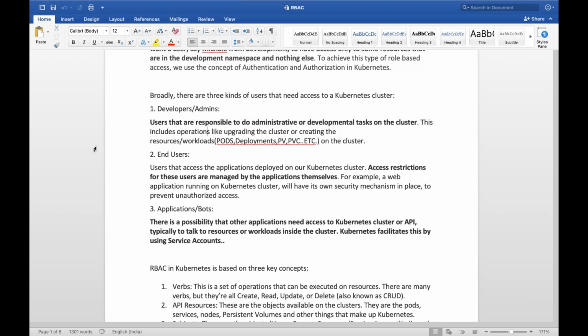And end users. Who are end users? End users are basically the people who are going to access the application. Do end users require access to Kubernetes? Or will end users just access the application which is deployed in Kubernetes?